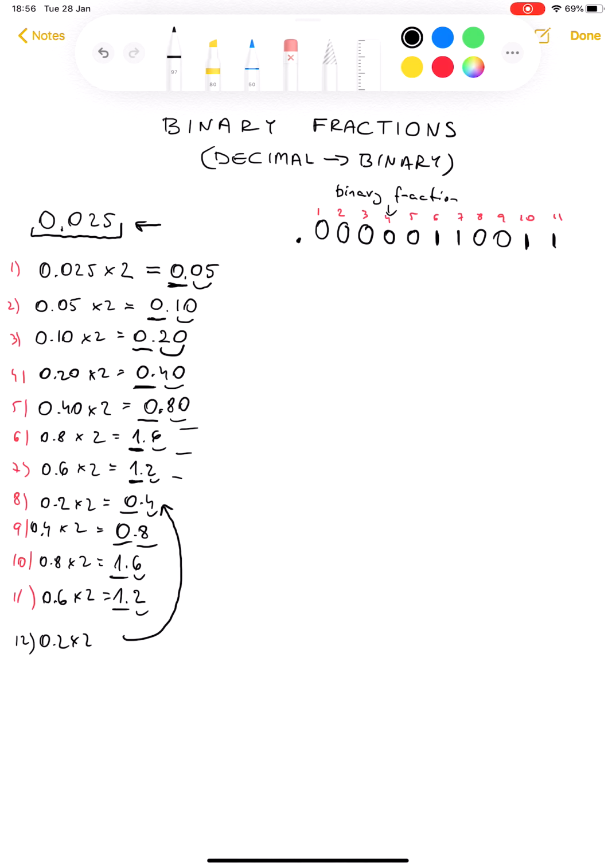I might get something like 0.024987621, something freaky, but probably I'll never get to that 0.25, but I'm going to be very close to that. So that's the fraction, a very long one, 11 steps. If I want to go further, 0.4 times 2 equals 0.8, I'm going to write that 0 here on step 12, and I can go on and on. So that's going to last forever, and probably I'll never get to that 0.25.